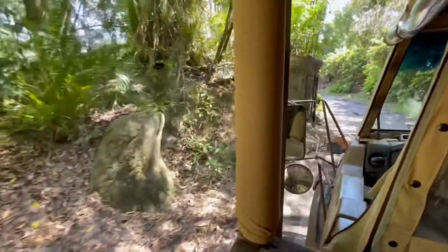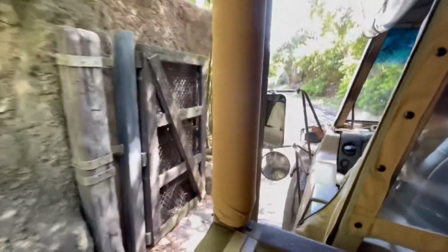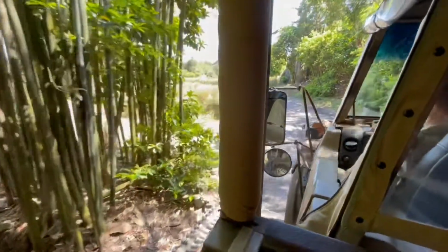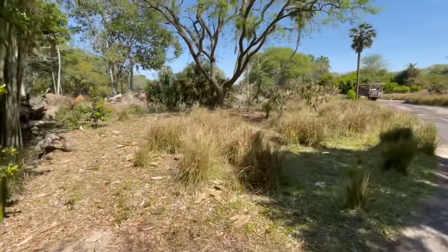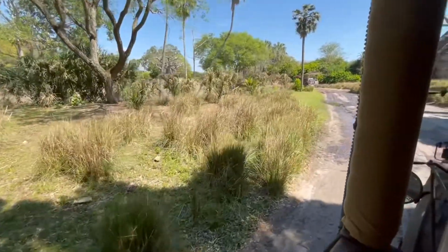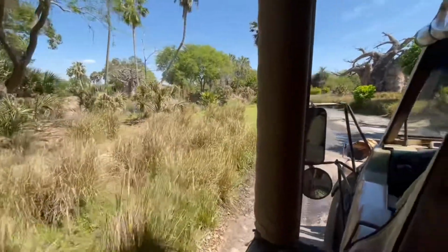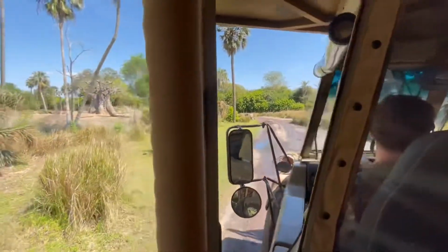Also, typically, baby elephants will live with their mothers for about 15 years, which is considered some of the longest recorded mammals to live with their parents. However, humans are number one. We live with our parents forever. And coming up on our right-hand side are some more baobab trees, and elephants will puncture holes in the sides of baobab trees to get water out of them during drought seasons.